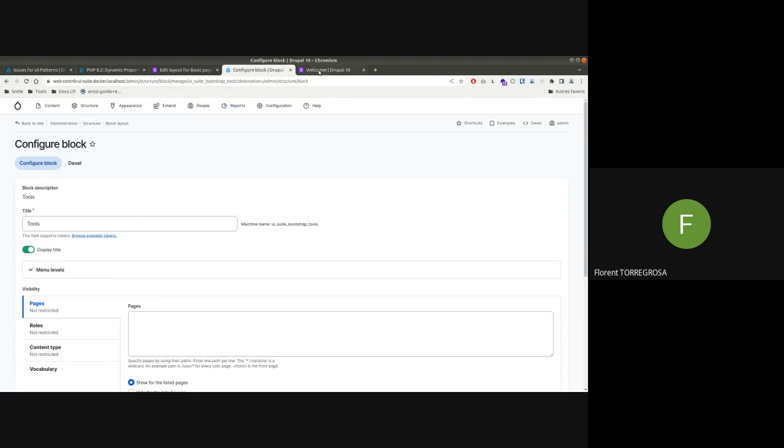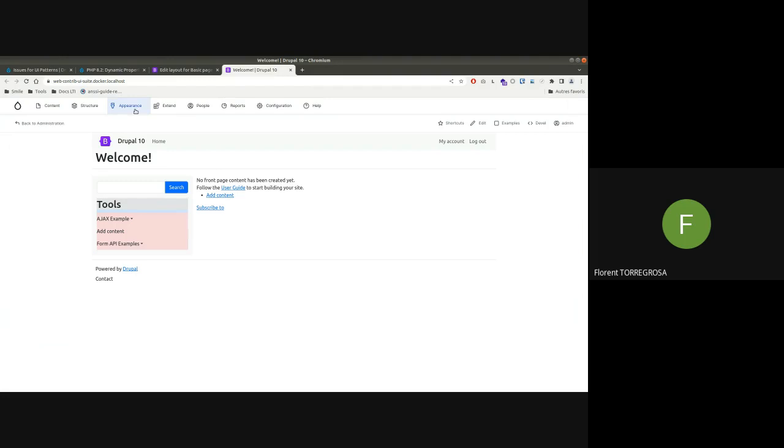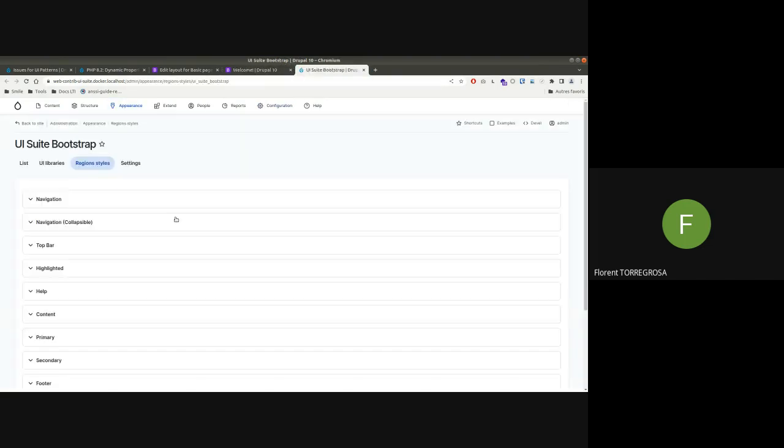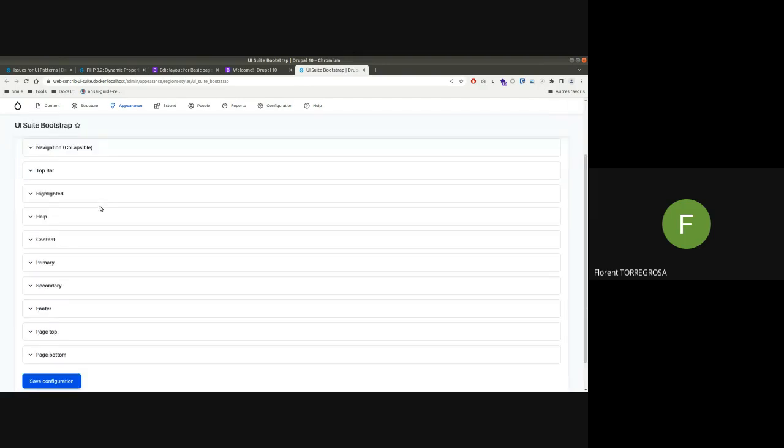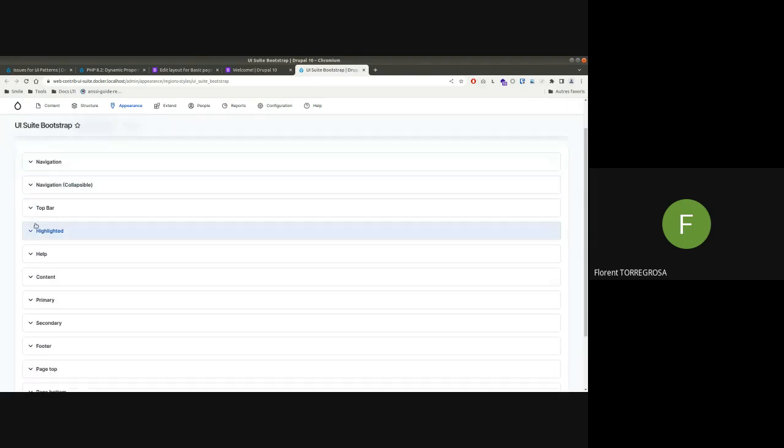Now UI Styles Page, the same stuff, but for regions of your theme. It goes into Appearance, Region Styles. Here I only have one theme with styles, so it is Sweet Bootstrap. Be careful, because if you override the region Twig template and remove the div wrapper with the print that outputs the attributes object, it will not work.